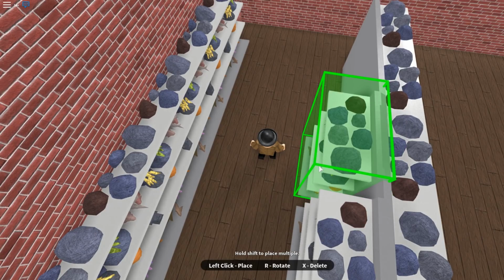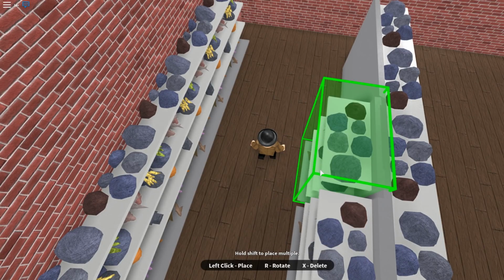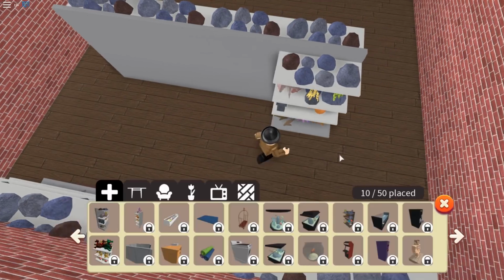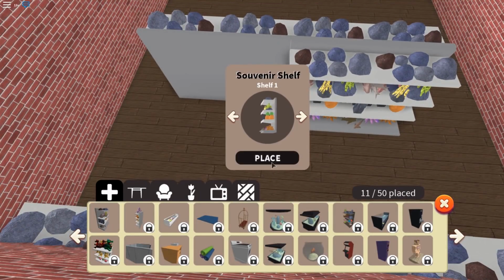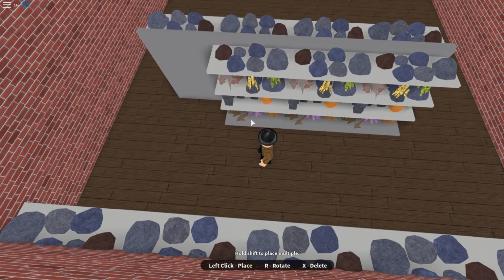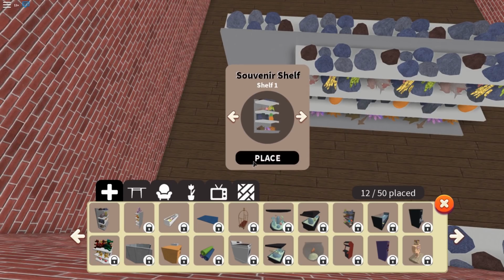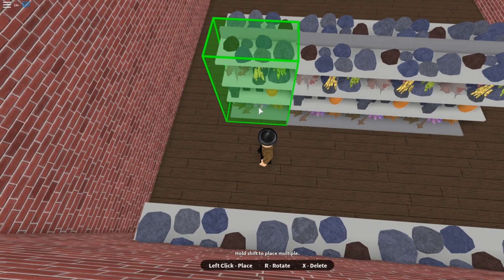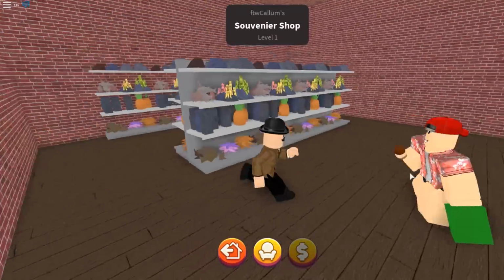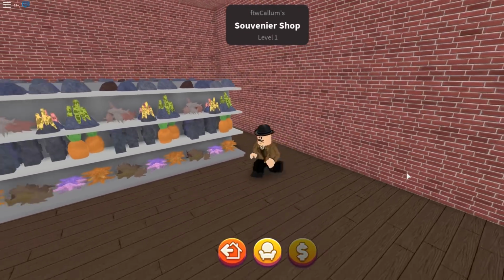Okay, I need to get this exactly right. I'm failing at this terribly. There we go. All right. Okay, we got that place down. We're just going to put down a ton of these and just make it look like this place is actually alive. You know, have it full of stuff. Right, and place. There we go. Now we have set up our little souvenir shop full of actual souvenirs.